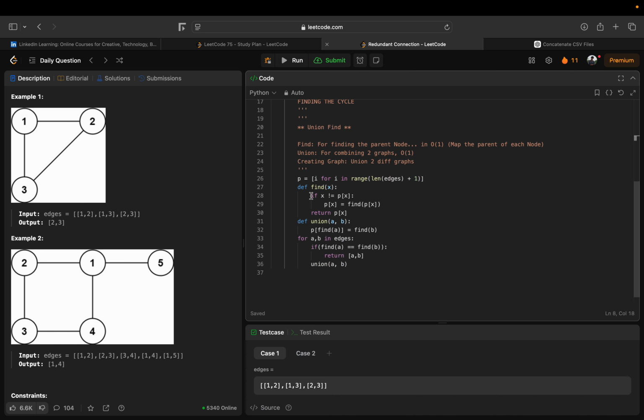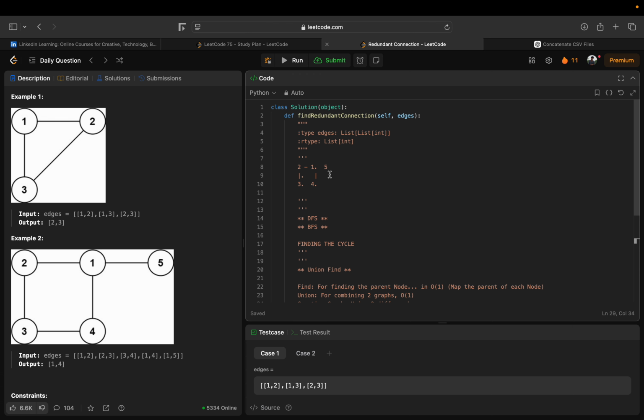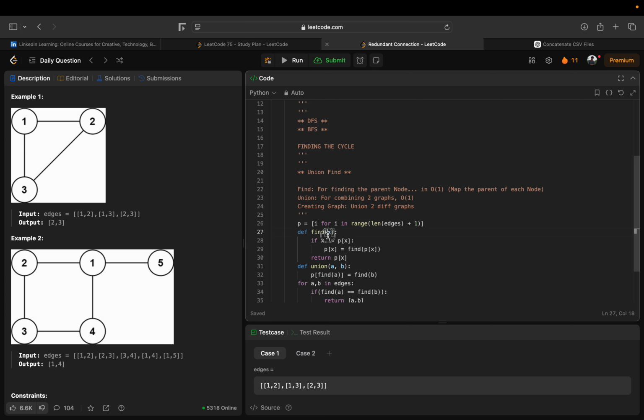So how can we say: if x is not equal to parent of x, then parent of x is equal to find the parent of x.